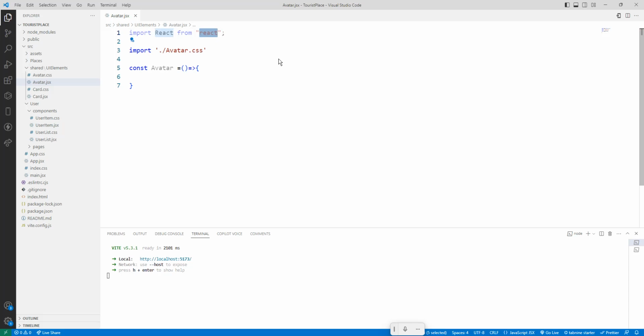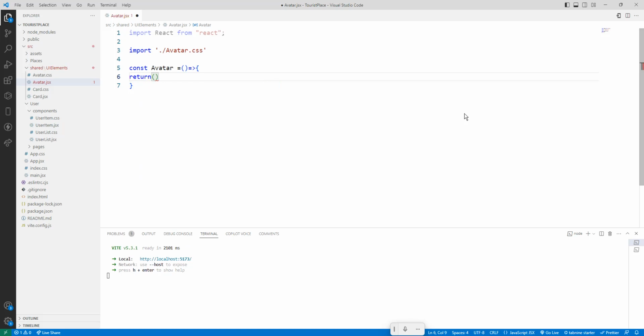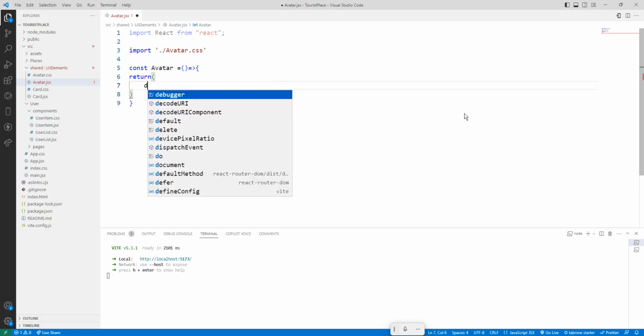Yeah. So, import avatar. This is a CSS, so we are going to get to know. Constant avatar, and I just want to do a return. Now I will take one div.